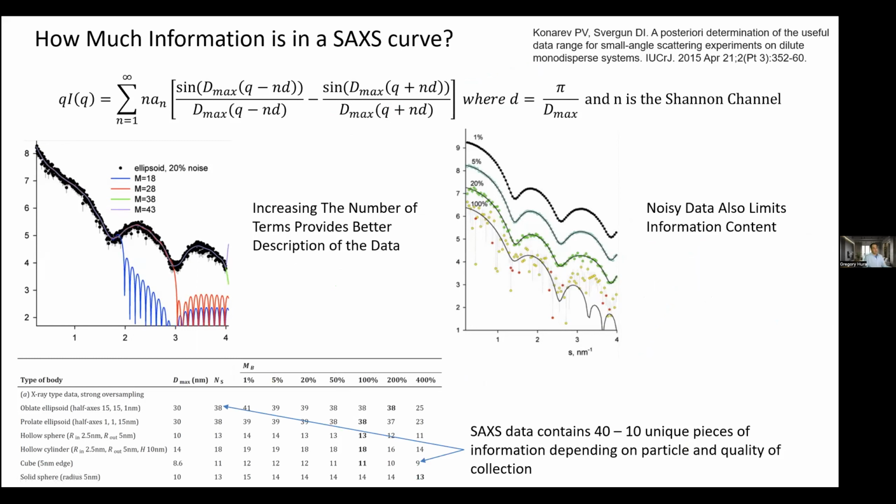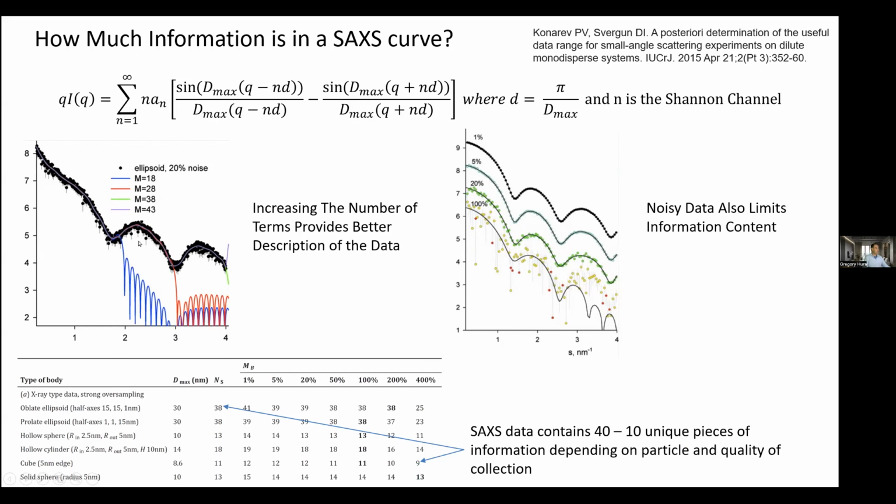As I said, your circularly symmetric scattering profile, one-dimensional data, is clearly not going to be enough for you to figure out where every electron is inside your protein. And so people have tried to come up with algorithms to describe how many independent pieces of information there are. Basically what they've done is try to fit this with a series of sine curves. And depending on how many sine curves you need to fit the data, you say, okay, that's how much information there is. So that's an estimate of what it is.